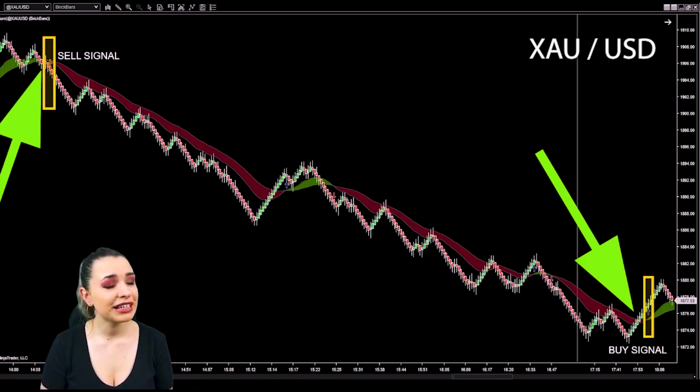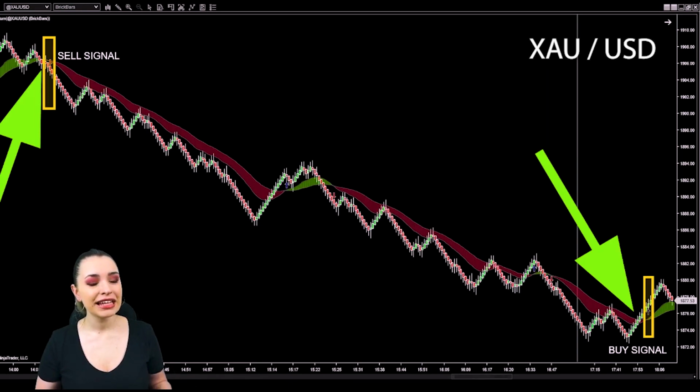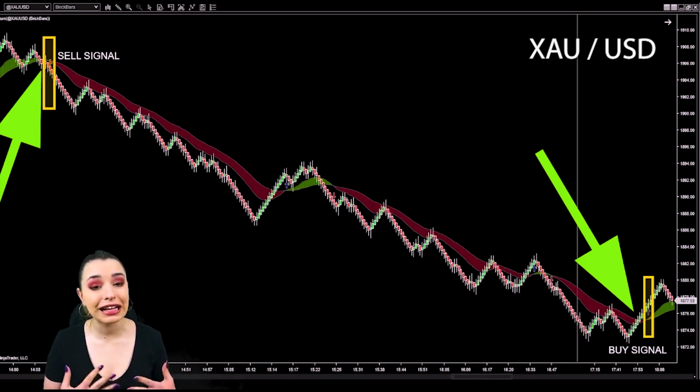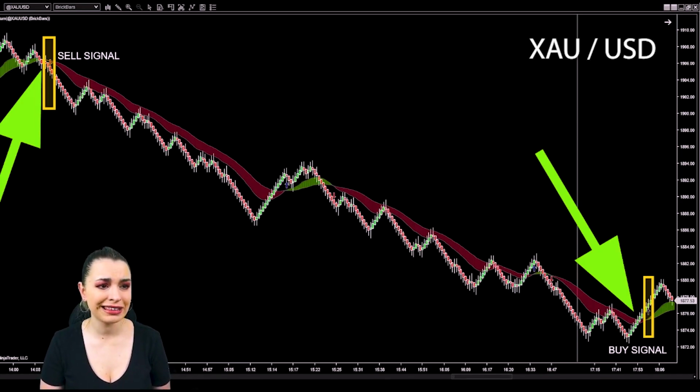Anyways, what I'm using here on the screen to show you guys the market itself is called the Momentum Trading Indicator, a proprietary indicator created by us here at Trade Labs in order to make your life easier in terms of trades. Is it obvious? This is an indicator which will give you information as clear and as succinct as possible, so you can take only the information that you need in order to make that trade, and that makes the whole difference.